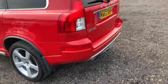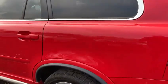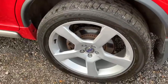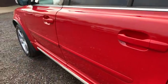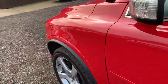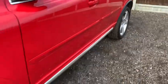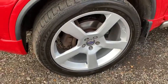Making my way along the passenger side — once again, same as the driver's side, pretty much unmarked. This car externally is in very good condition. The rear alloy wheel is once again unmarked with tread remaining on the tyre. Making my way along the passenger side towards the front of the vehicle, once again no marks, no dents, no dings, no scratches. The passenger side front alloy wheel — pleased to say there are no chunks out of the alloy, no scratching, no curbing.